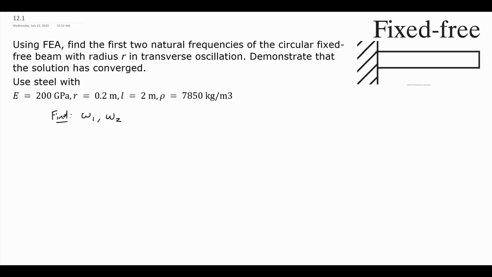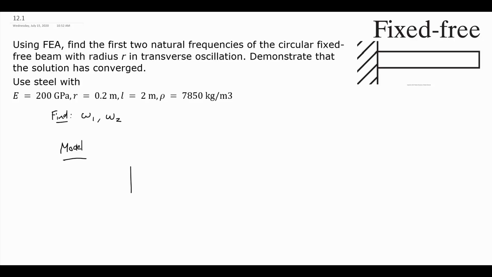So since we know from the previous FEA techniques that we did with the axial beams that we are going to need to show convergence, right away we're going to jump in this problem to doing this problem over and over again with a finer and finer mesh and seeing how the omega 1 and the omega 2 are going to converge. So in the meshing or in the modeling step, I'll just draw kind of a small scale generic model that we're going to be working with, and then we're going to scale it up in the code.